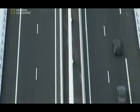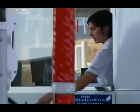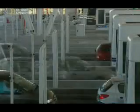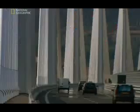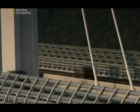As soon as it opened to the public, the bridge was an instant success. But the real test isn't till its first summer, when the French all take their annual vacation. No one ever expected anything like this. Numbers peaked at more than 50,000 vehicles a day. At over $7 per car, that's great news for the construction company, who are clawing back their $478 million investment in the project.